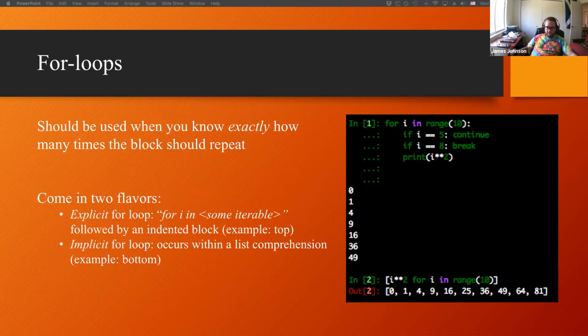You can give it a start index if you want, but that's not the point of these slides. This is just saying I'm iterating over the list 0 through 9, and if i equals 5, start the next iteration. If i equals 8, stop the loop. And otherwise, at the very end, print i squared.